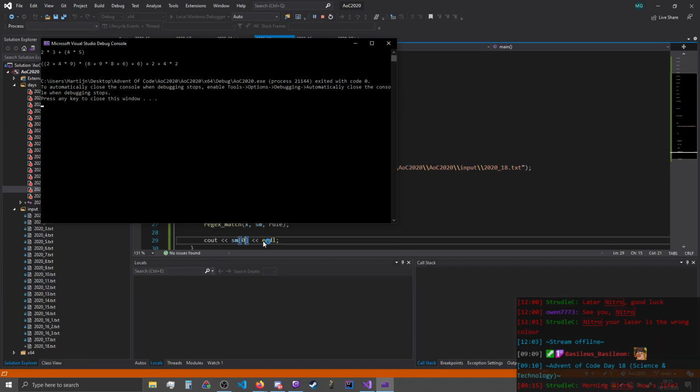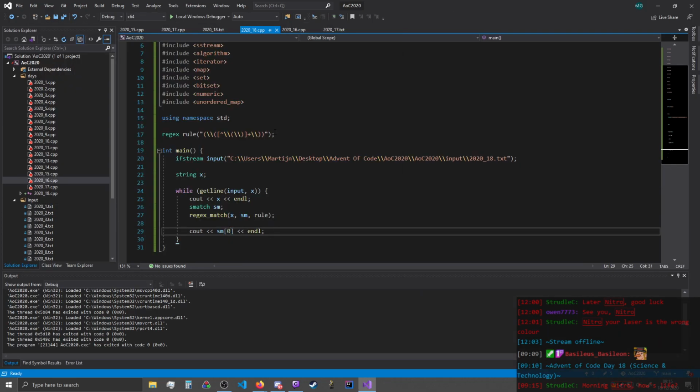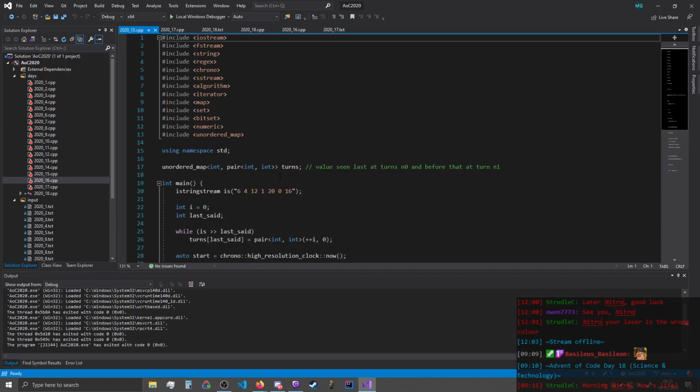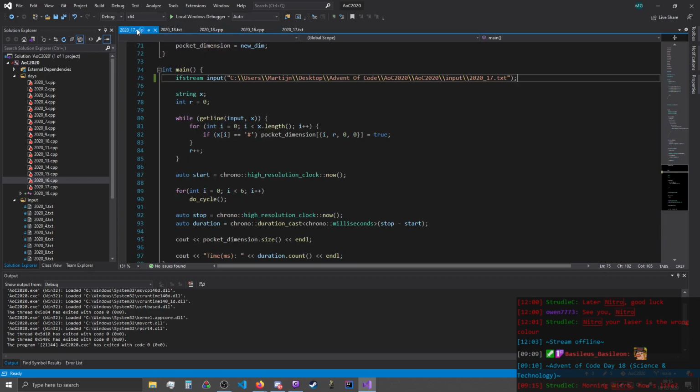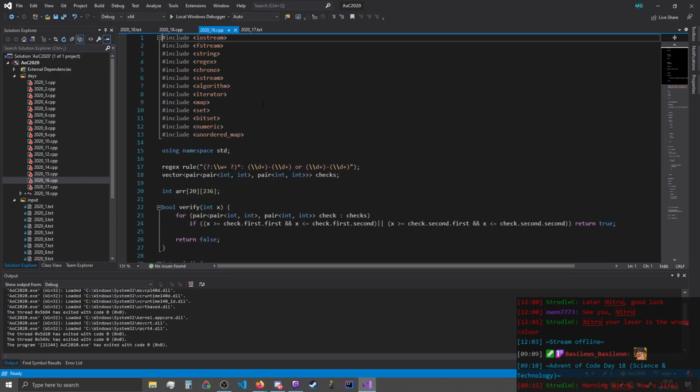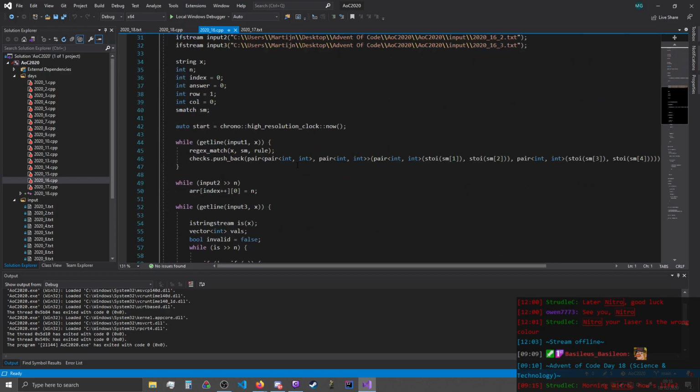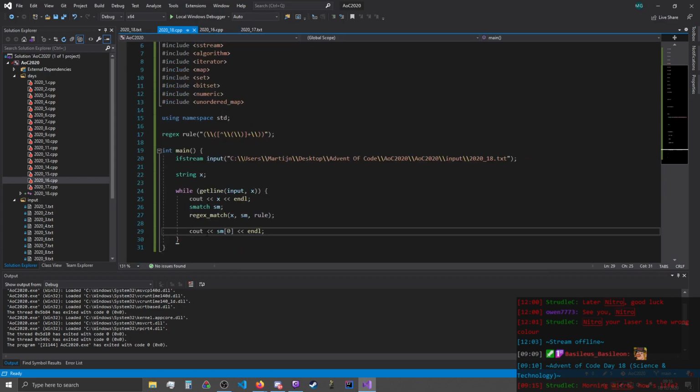I'm not sure if it even will capture anything. Yeah, that seems to be not working. Let me actually grab if I'm doing this right. 17 didn't have regexes, but it was 16 that did. Yeah, x, SM, rule. Let's see, the rule is that.